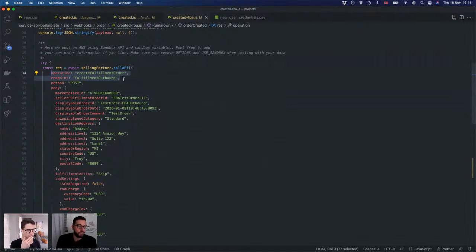That may sound a bit weird, but essentially the Selling Partner API has different endpoints, and each endpoint has different available operations. For the different work we need to do, like handling stock, changing pipelines, or anything with fulfillment, we can control that externally as well. But in this step, we just want to place an actual order to be fulfilled in the seller API. And this is exactly what we're doing. We're accessing the fulfillment outbound endpoint, and the operation we're using is create fulfillment order.